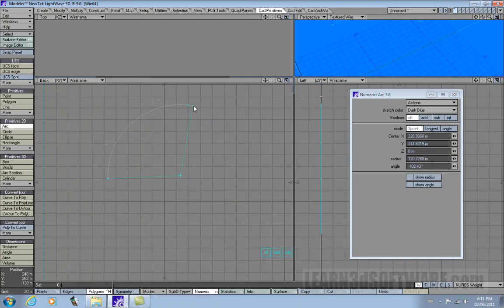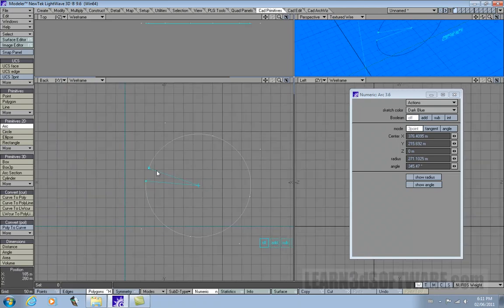You can make like a pie shape, but you gotta work with these 3 points in order to get stuff. See, look, if I pop it out, see how it comes out and turns into a Pac-Man.